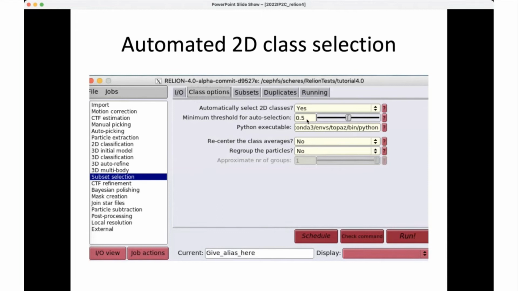The reason for that is that if you do 2D class selection of ribosomes, you may have a much more stringent criterion than if you do 2D class selection of a very small membrane protein, where it's quite hard to get good class selections. To reflect that, you would put for ribosomes perhaps a value of 0.7 or so, and for the small membrane protein at the initial stages of processing, you might want to go down all the way to 0.1 or 0.2, etc. Now that's reflected here.